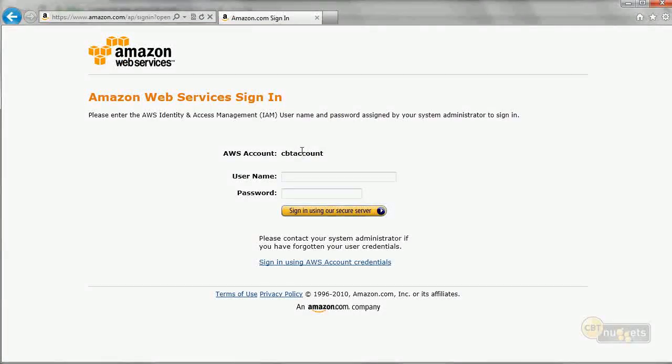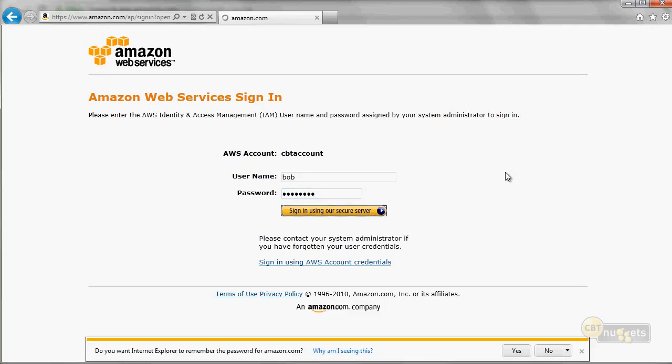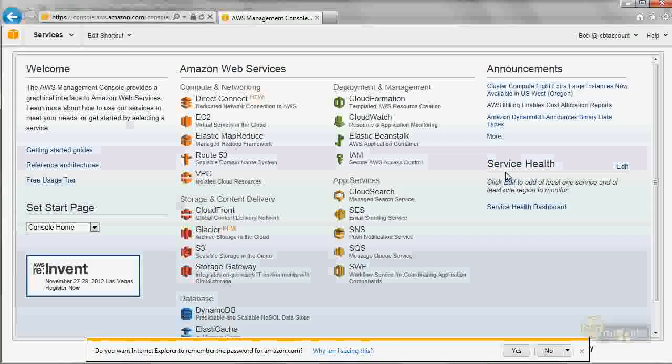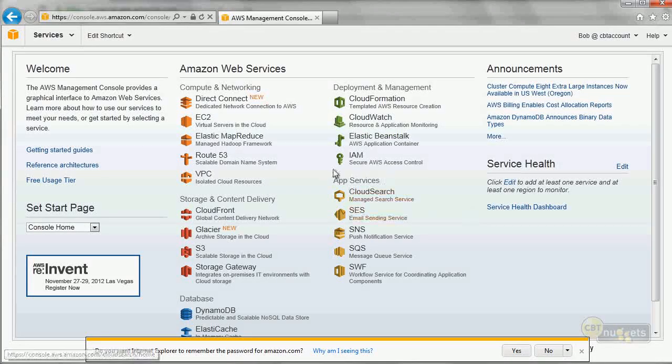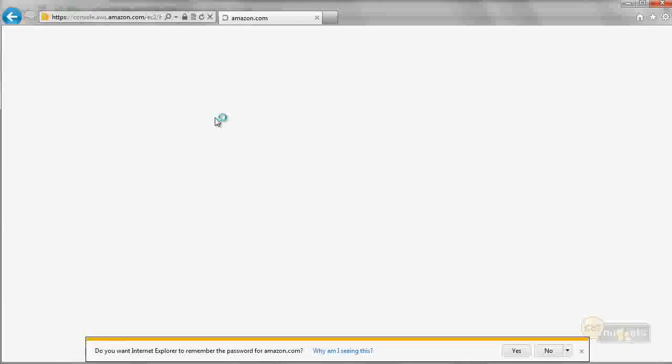So it is identified. It says, I've identified you as this unique account, and now we can just sign in as Bob with my password of password. Looks good. It's admin access. I've got full access. I can get in, EC2, whatever else I need to. I now have Bob as a subsidiary user that's here.